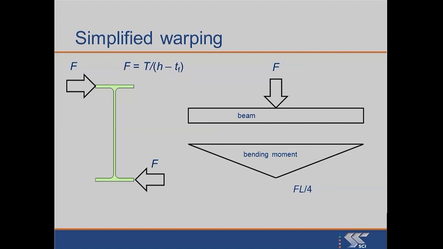We can see the beam on the left. We've got some torsion. We can convert the torsion into a force on each flange separated by a lever arm. So the torsion is T and the lever arm is the overall section depth minus the thickness of the flange. That will give us the lever arm between the center lines of the flanges.